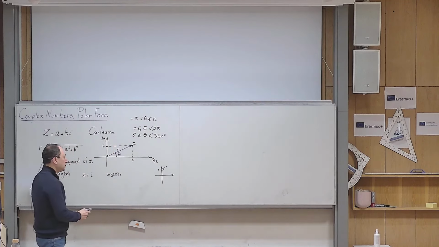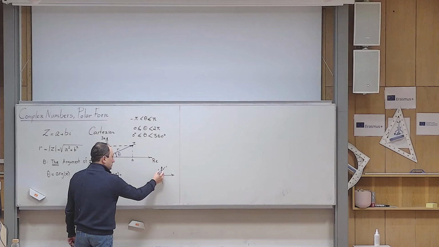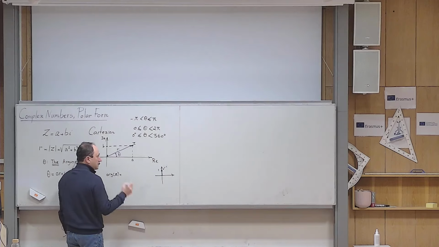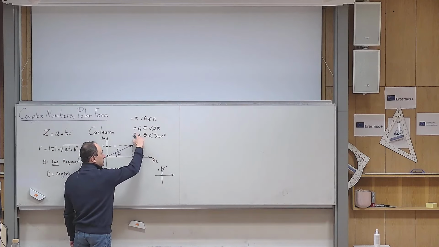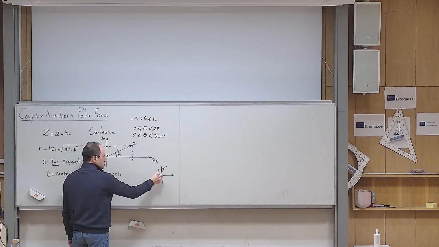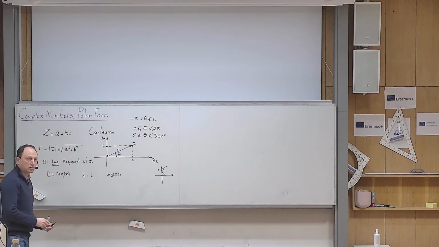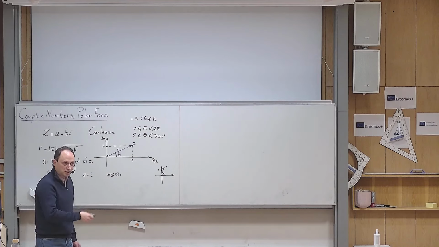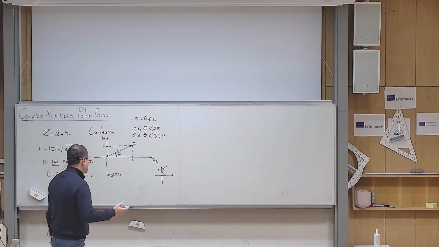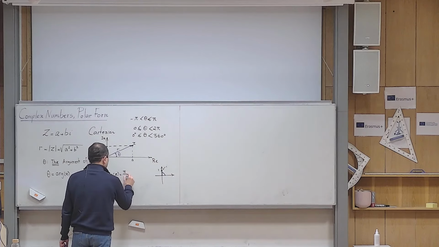And then if you connect the origin to that, and then you construct this vector, the angle in this interval or that interval, that this vector makes with the positive part of the real axis, is called the argument of z. So what is the argument of z? Yes? Pi over 2. You can say 90 degrees, but let us work in radians, okay? So the answer is pi over 2.